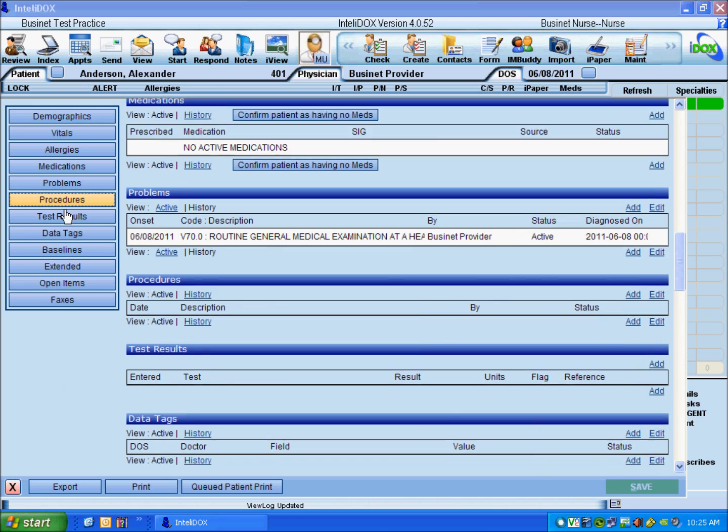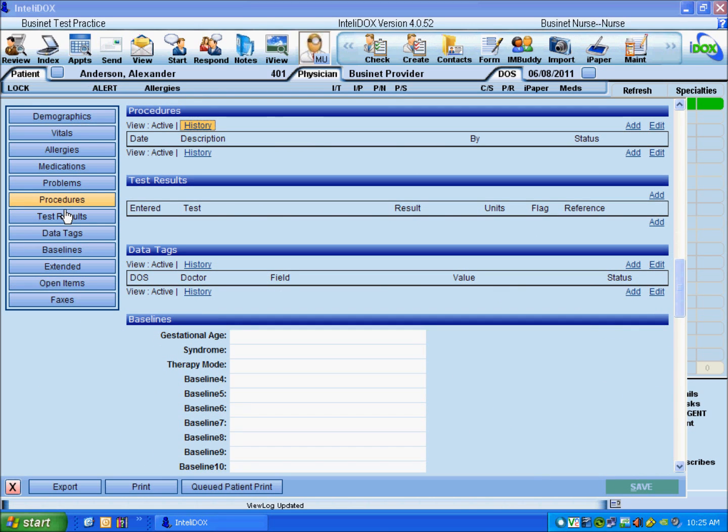The Procedures list, which is next on the patient summary screen, isn't specifically required for meaningful use, but it does tie into other meaningful use requirements, like clinical quality measures and clinical decision support. These features may need to check the procedures list to see whether certain procedures have been done, whether the patient has had a certain number and type of office visits, etc. Because of this, you should at least enter an office visit procedure code each time the patient comes in. Updating the procedure list is similar to updating the problem list.